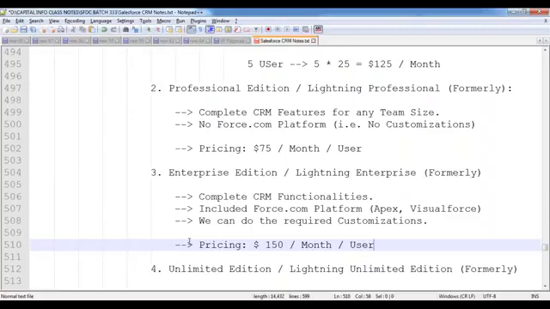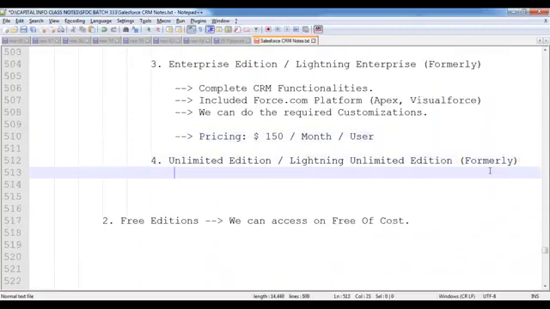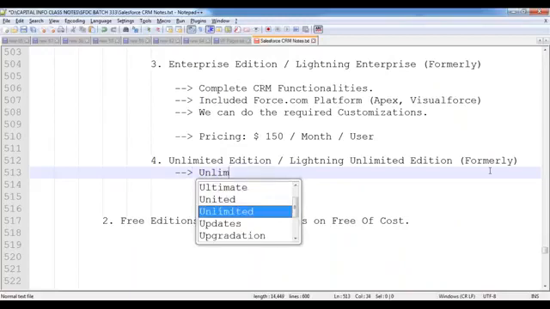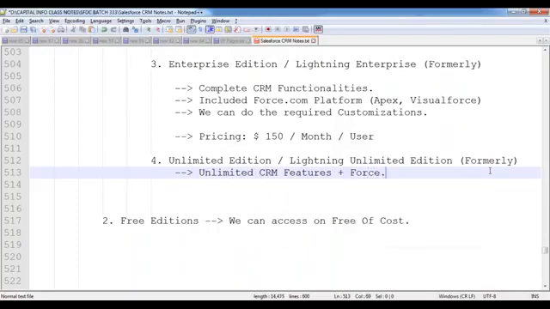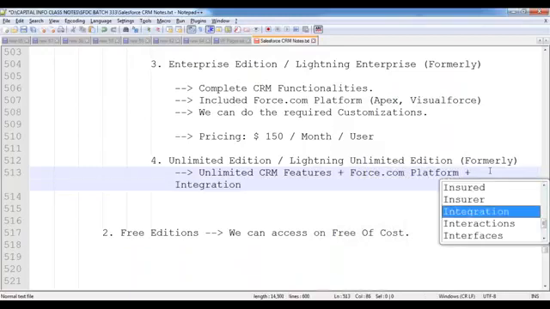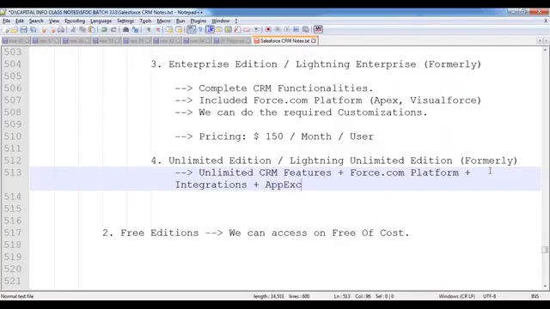Next, Unlimited Edition. Here Salesforce provides unlimited CRM features, the Force.com platform, integration facilities, and App Exchange facilities.